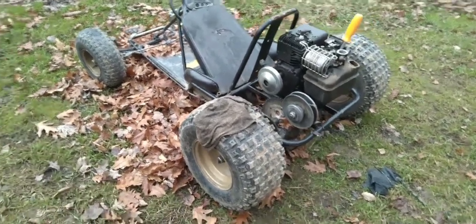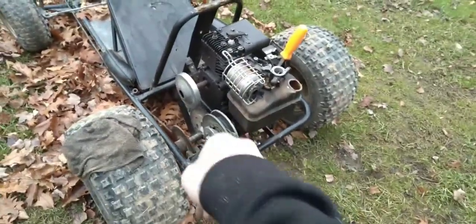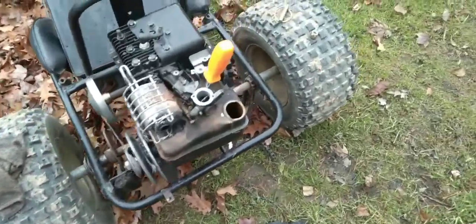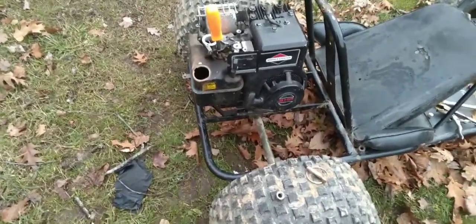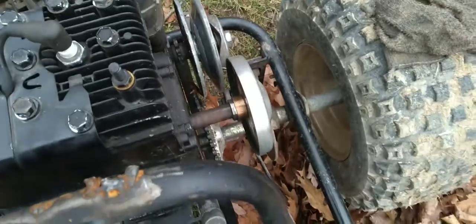Alright, so we're going to do a little bit of a thing called Project 3 Horsepower Torque Converter, I guess. I already got a lot of the work done on this, but I figured I'd want to record the rest of it. So what I did today was tighten down the engine on it to the torque converter. This one's actually missing a part of the torque converter, so I'm going to have to dig a bolt out for that, and obviously the other side of that.